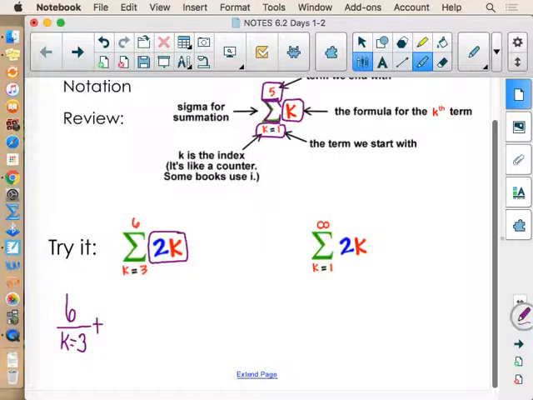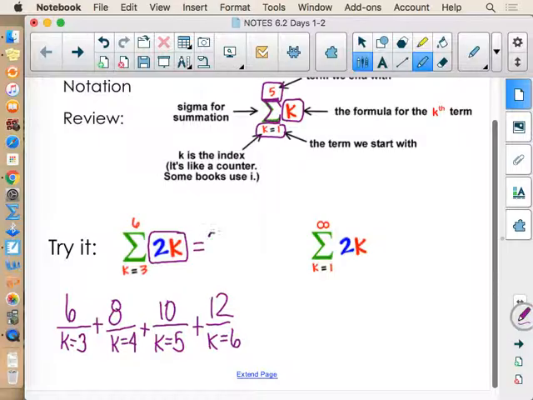And then we would continue to add to it the values in the sequence for each next value, a lot like we continue to add the areas of the rectangles into our totals. So it would go 6 and then we'd have 8. The next term would be 10, and the final term would be 12, and then our sum would be 36. So this notation, the value would be 36. This is a definite set of values that we're adding up, so this is a finite sum.